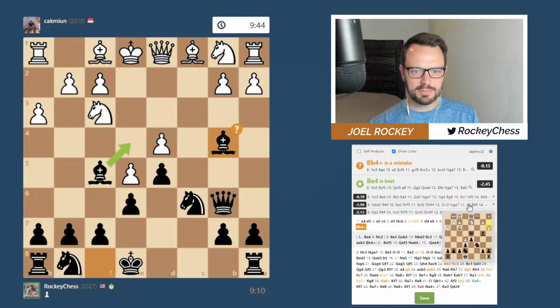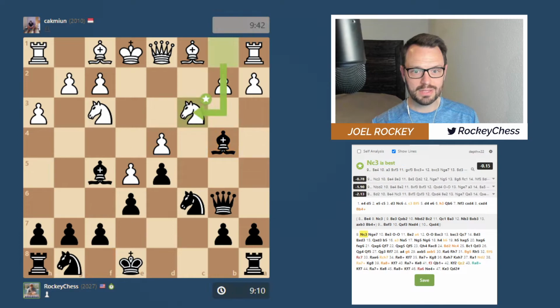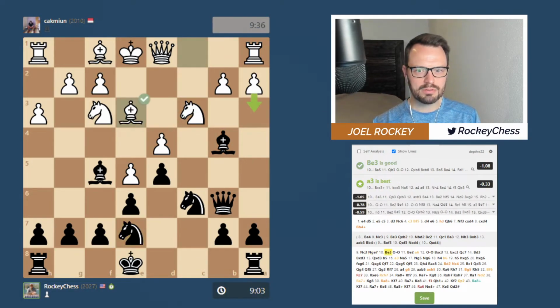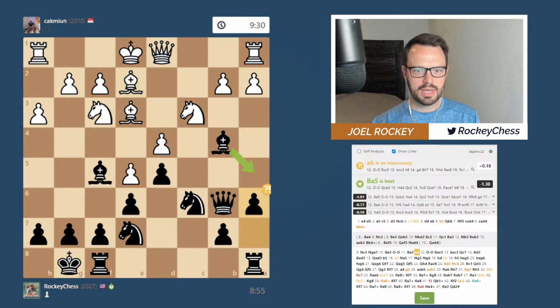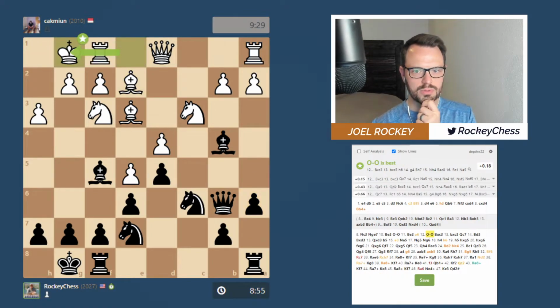It kind of allows my opponent to develop the way that they wanted to develop. And so knight e7, bishop e3, castles, bishop e2. A6. A6 is a mistake, kind of an inaccuracy. They say bishop a5, bishop e4, or rook fc8. So this was just kind of a wasted move.